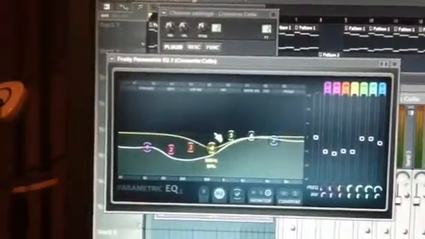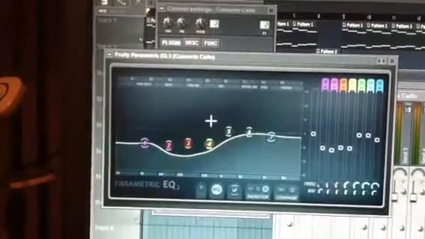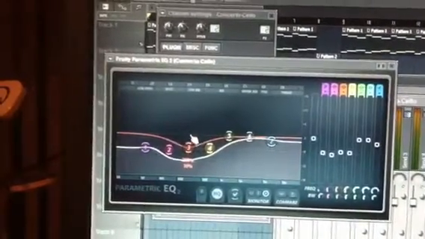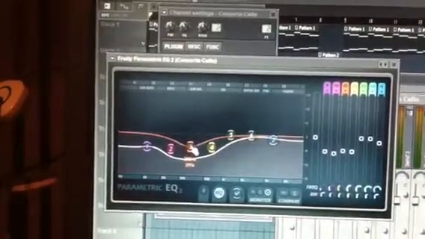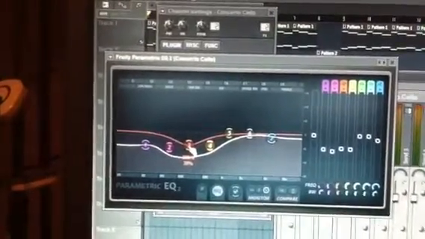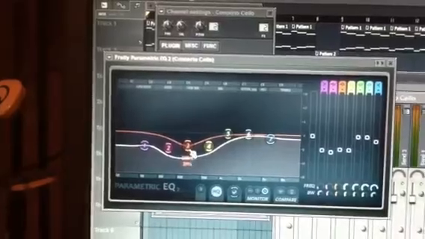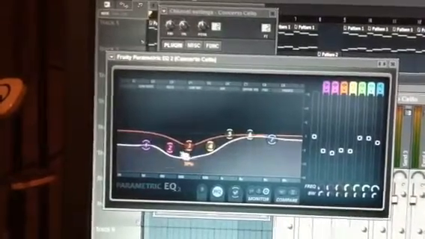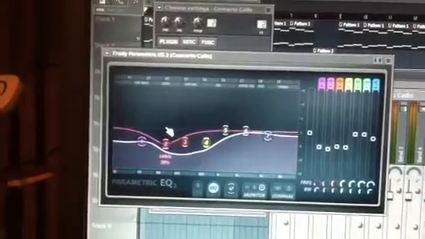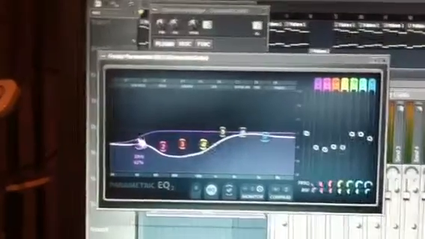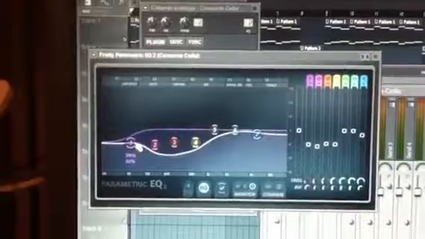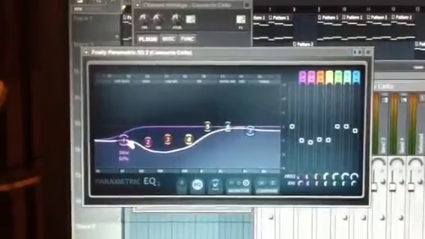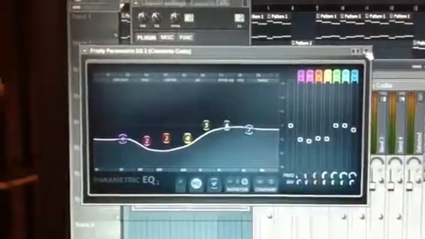Number 4, just a little bit. You could do it similar to number 5. Number 3, depending on, like I said, the deepness of the melody. Then if you're using a lower key, that's back to number 3. Number 2, you can leave that, and number 1, depending on how deep the bass is, then you could drop it a little bit.